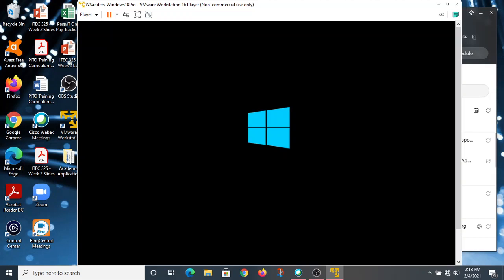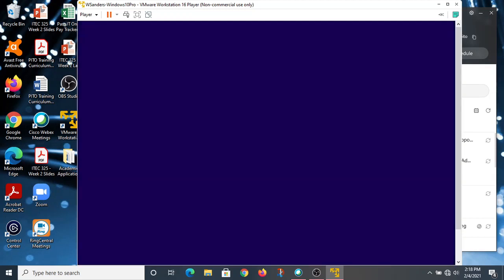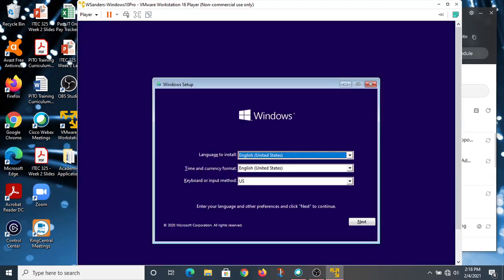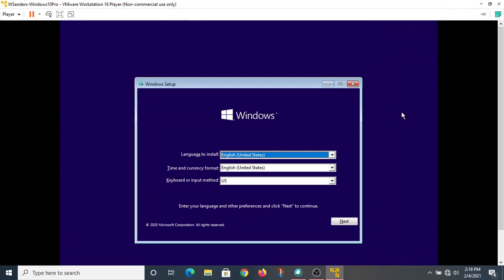I'm going to have to click into the actual VM window to give the virtual machine control of your keyboard and mouse. I wasn't clicked in, so it didn't register my press any key. Alright, but that Windows splash screen is always a good sign when you're doing a Windows installation. First thing it's going to do is open up and launch those installation files that we gathered from the website, and kick off the setup process.